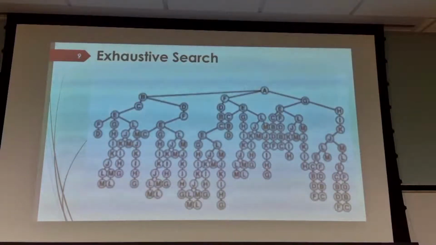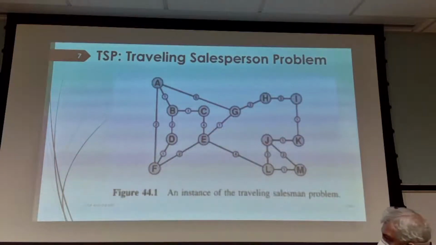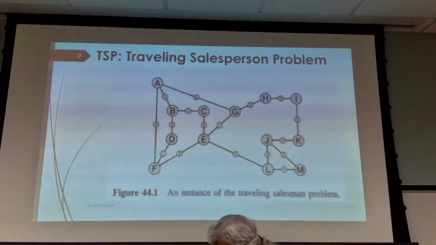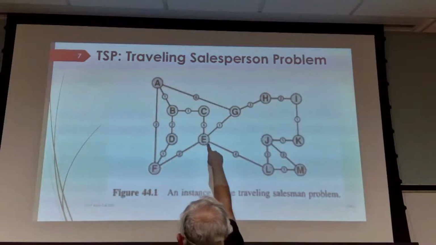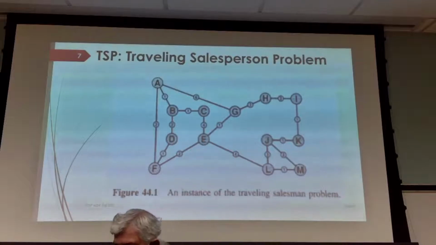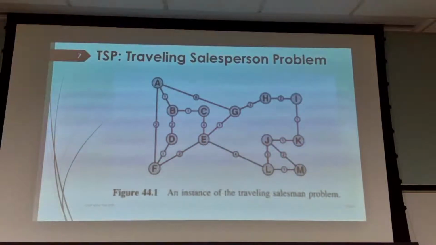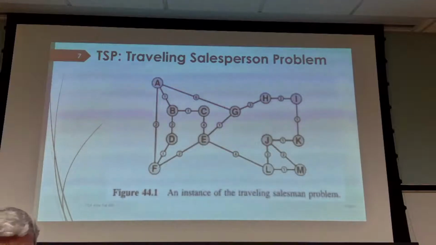So here's a clue. Let's say that I try A, B, C. Let's say my first 4 vertices are A, B, C, and E, because I may be searching from A. Let's say I go to B. From B, I find a neighbor, that's C. From C, let's say I find a neighbor, and that's E. If I start off my path as A, B, C, E, do you think I could finish the tour?